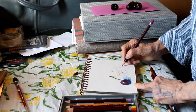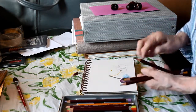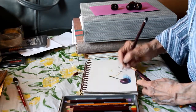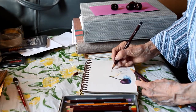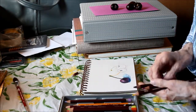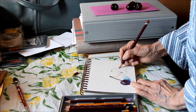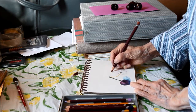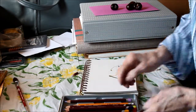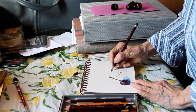And so, give you an idea. Now, and then I'll just put this in here, a little darker here, and give you an idea. Maybe you can do the drawing and give it a try and finish it up and see how it works for you. Okay, now I get a little bit of green and put that in there.